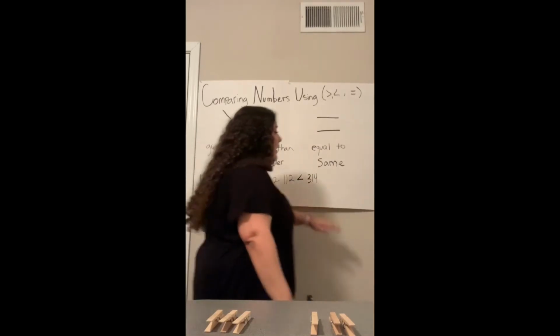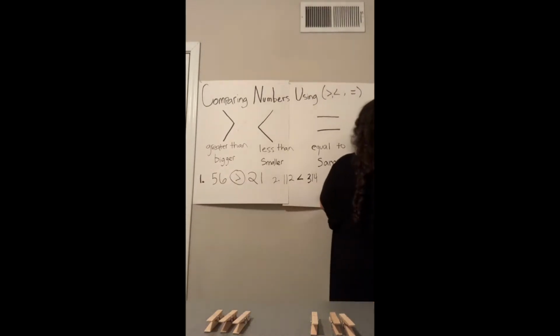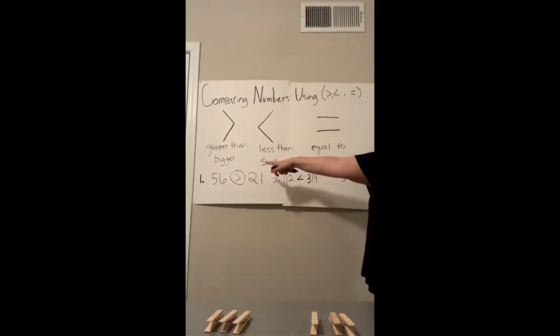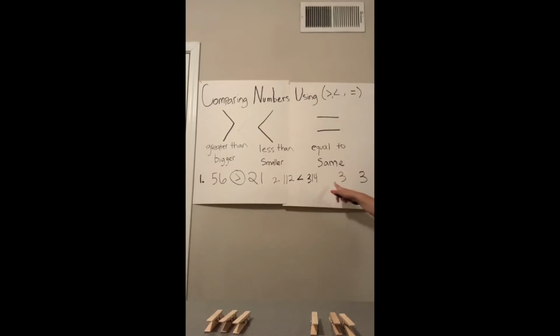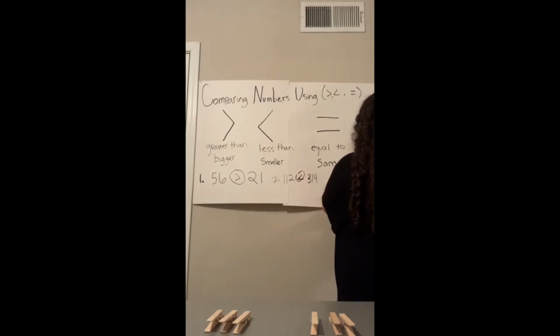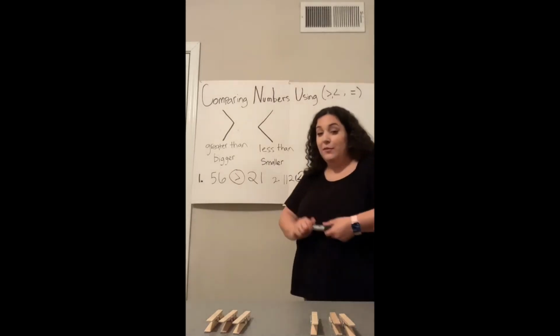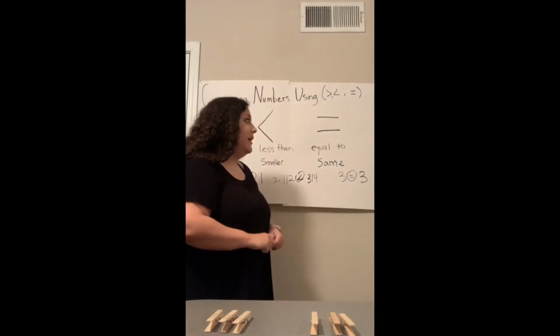And like we did in the beginning with our clothespins, I'll use an example just so you can remember it. We had 3 and 3. Are those greater than, less than, or equal to? Good job, equal to. Remember, if you'd like to circle your symbol, you can. That'll help you see it, visualize it, and make it stand out to you. Next, we're going to learn about another way we can do it using the place value chart.